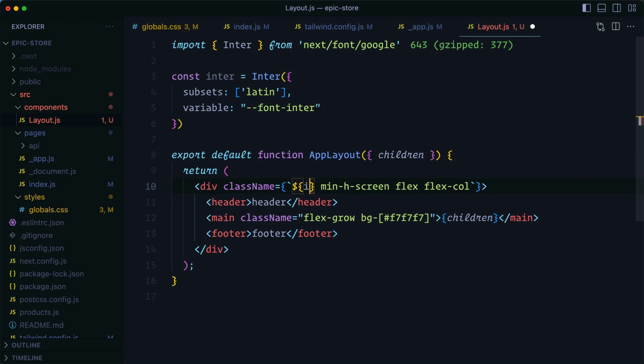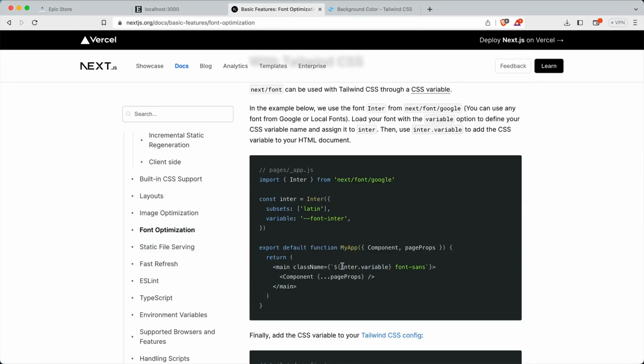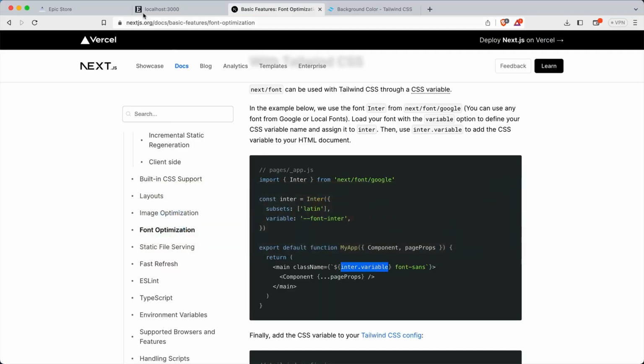The first thing is to insert inter.variable, and if we go to the TailwindCSS section, you'll see that we insert inter.variable as compared to inter.className. And we also want to use the Tailwind class of the font family that we're extending. And the font family that Inter is going to be used for is the sans font family, or the sans class. So we want to add also font-sans. So with that, we're not going to have a custom font loaded just yet.